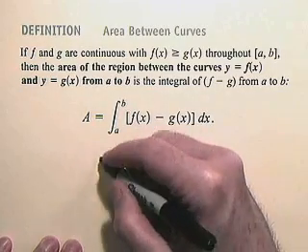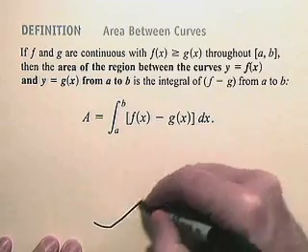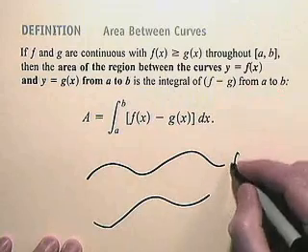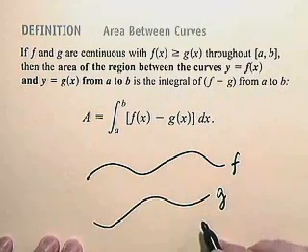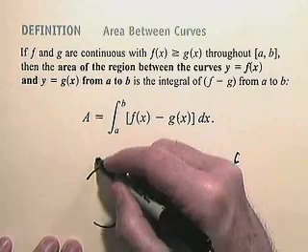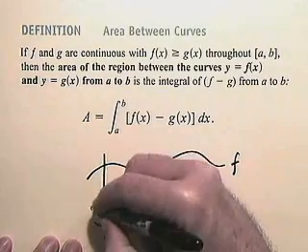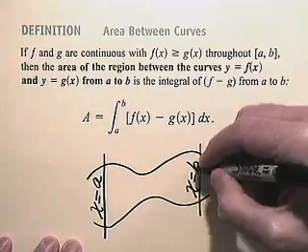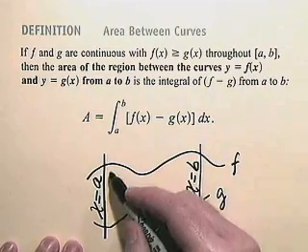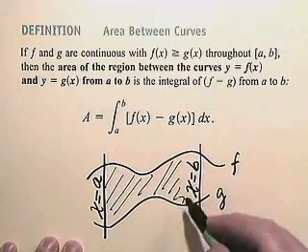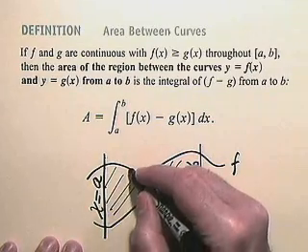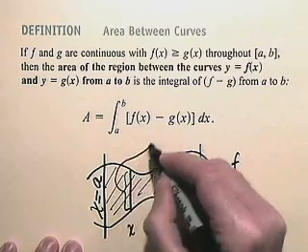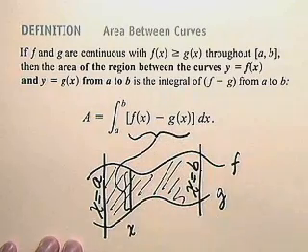And so the picture you should have in mind here is that you have two curves, but in this case the fact that f of x is greater than or equal to g of x means that the graph of f is always above the graph of g. And here we have the vertical line, maybe x equal a, and here's the vertical line x equal b, and what we want to do is find this area between these two curves. And notice the vertical separation distance at a given x, this distance right here, is f of x minus g of x.